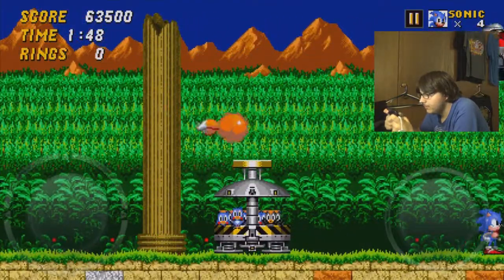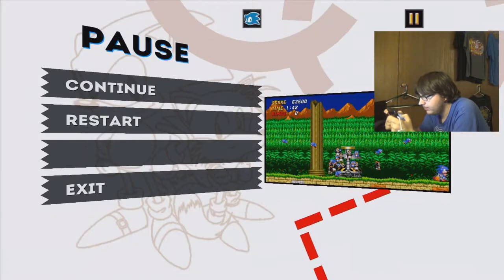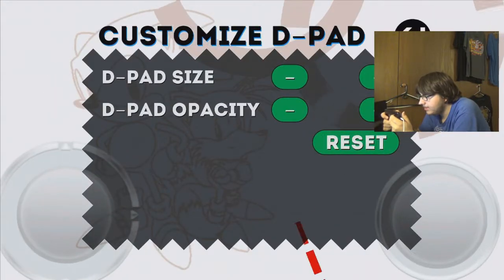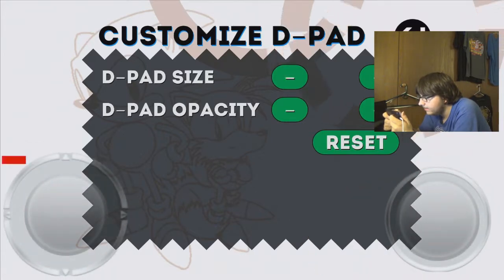I might have to up the D-pad thing a little bit. Yeah, I'm gonna have to up the D-pad thing a little bit because I can barely see. Not size! Opacity! There, that's better.